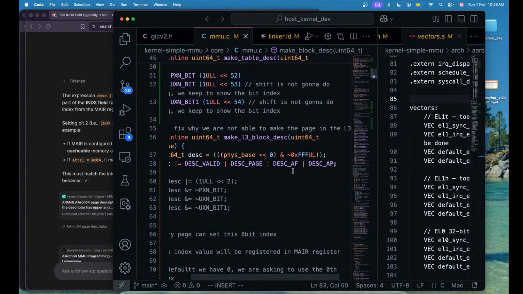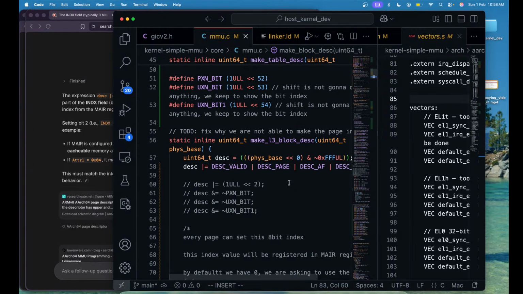Here the final bits may be used, and we have some random values there which could mess up things. And maybe that's exactly why we get a permission fault in L3.